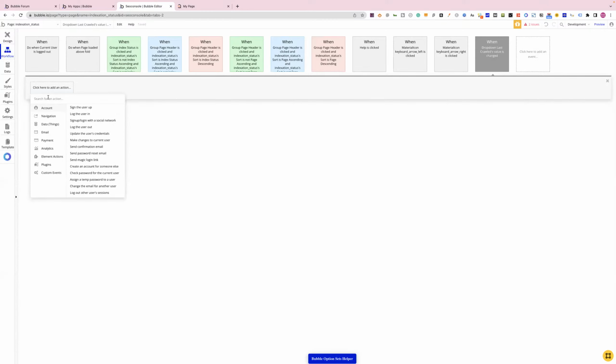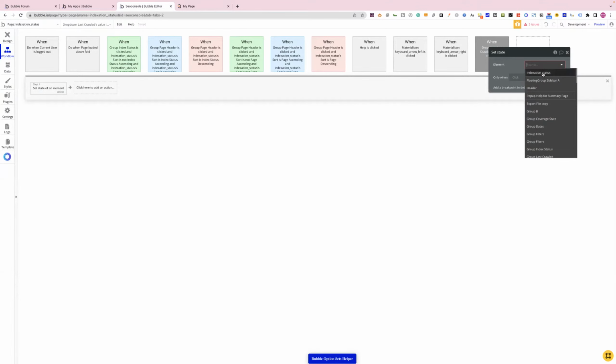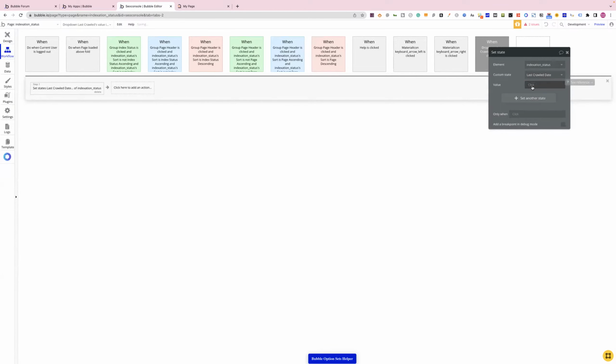And then set that state, and let's see what we can do to set the state. Yep, do this drop down's value, but that's not going to work, so clear that out. Let's try arbitrary date, but I'm sure it's not going to work. It's not going to let us do it. Please, Bubble, surprise me. Yeah, it doesn't give you anything dynamic here. I don't know why they don't. It would be so helpful if they would. I mean, they just take text in there. I don't understand why they can't make it dynamic.